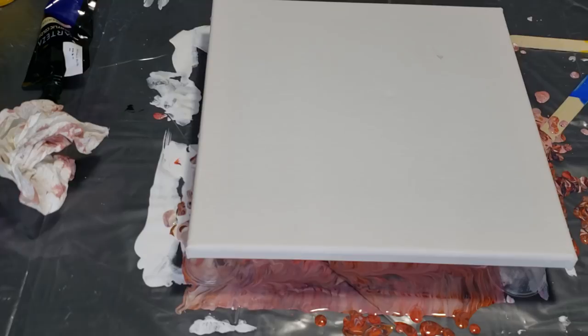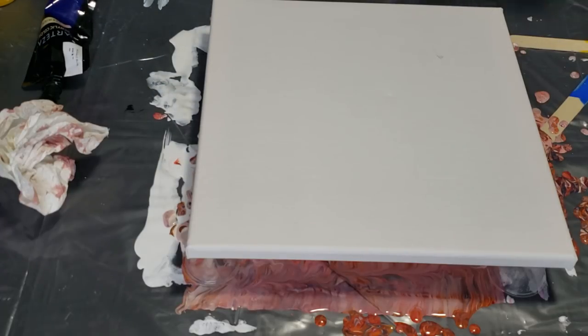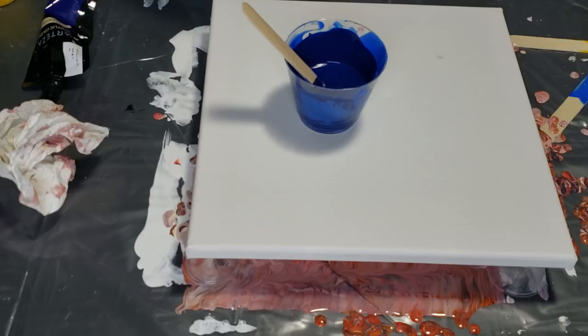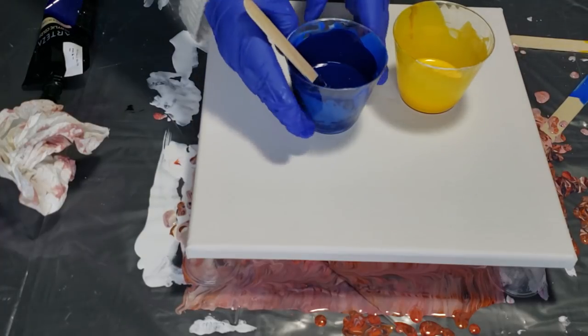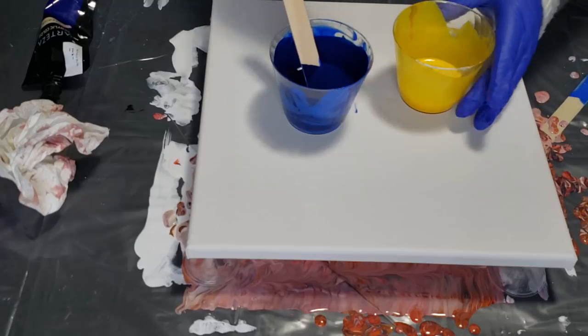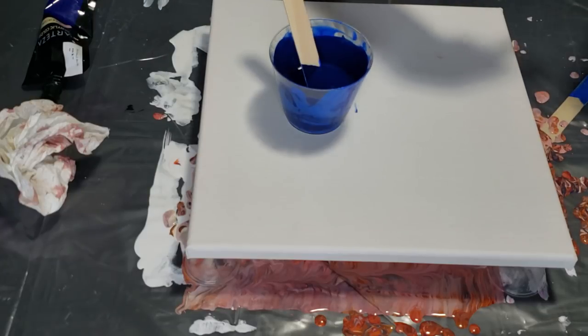Okay, so now for this one, I'm using a combination of the ultramarine blue, and I added a little Prussian blue to it because I did not have enough. So I came up with this color here. And what I'm going to do different in this one is I'm going to add a drop of silicone to the blue. One, two, three. And to the yellow, one drop. Gonna mix it only a couple of times. I don't want to fully incorporate it because then the cells will be very small. And there's my yellow that has something in it.